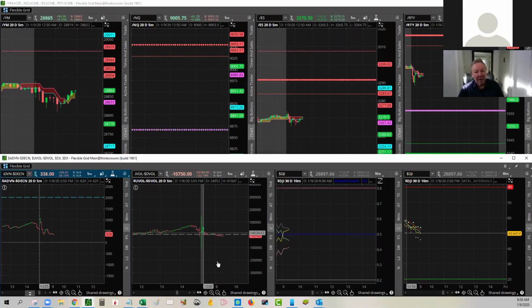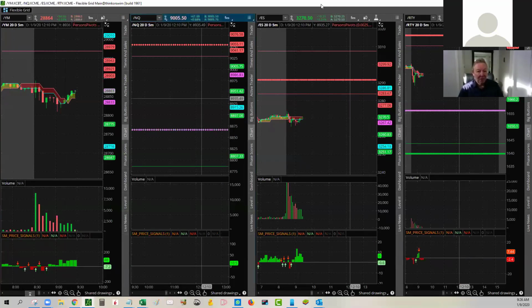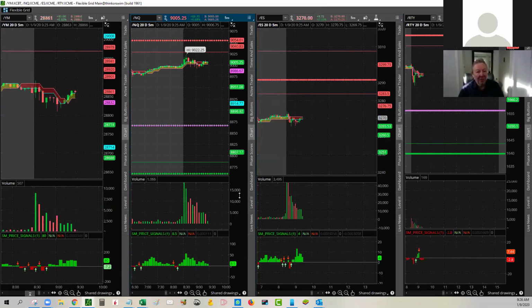Right, exactly. But if you can borrow it near zero as an institution, I mean, who cares if you ever have to pay that back? Nobody cares if you have to pay it back, because it's zero interest, and you're making 13, 14%, 15%, 20% on some of these high flying stocks.